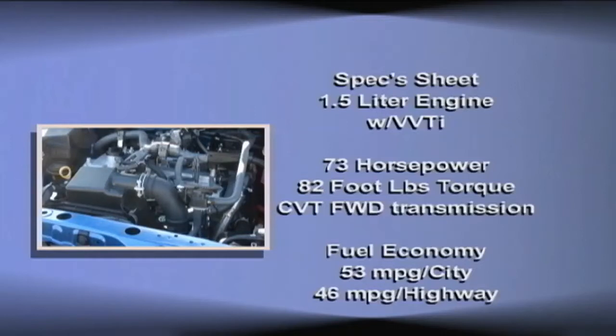Both the engine and battery are smaller than what is normally found in the brand. The 1.8-liter used in the regular Prius family members simply would not fit under the hood of the Prius C, so engineers had to go back to the drawing board and find another engine that would work. It didn't take long to figure out that the 1.5-liter used in the first two generations of Prius would be a perfect candidate for this car. In other words, everything old is new again.